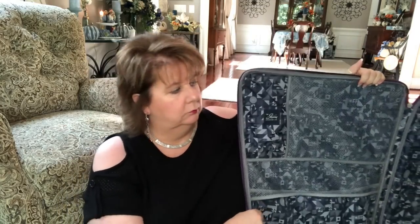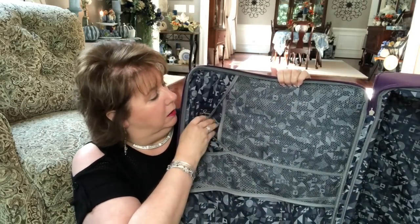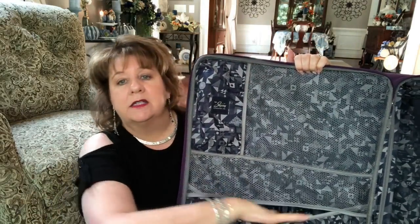I guess I could show you the inside of it. It really isn't anything special. It's just a regular suitcase. It does expand if necessary. It has like a double zipper that it will expand. There we go. There's the inside of it. It's just big and cavernous, and it does have the straps that you can tie your stuff down with. And then we just have like a meshy pocket. You could go down that way, and you could also put something up in here. And then here is another pocket down this way, and then just something to put socks in or whatever.